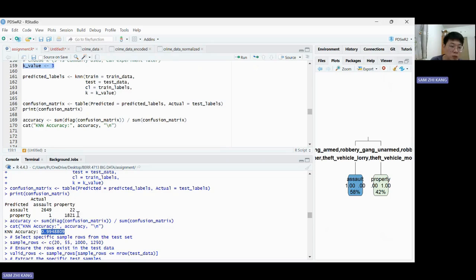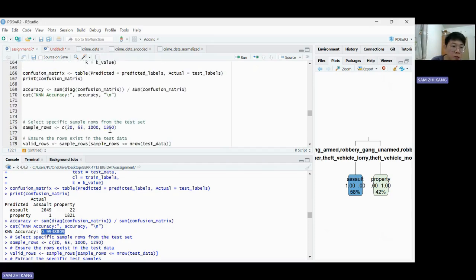And here is the confusion matrix. It detects a true positive of 2649 and a true negative of 1821. There are some false detections as the false class. We have 23 in total. So the total accuracy is here.